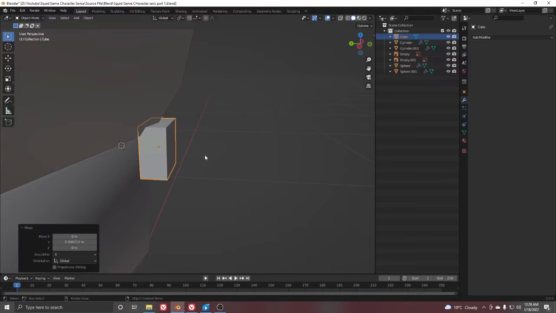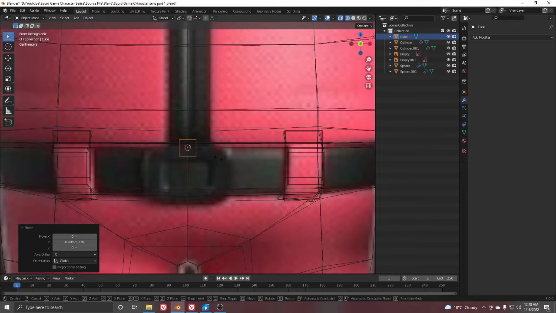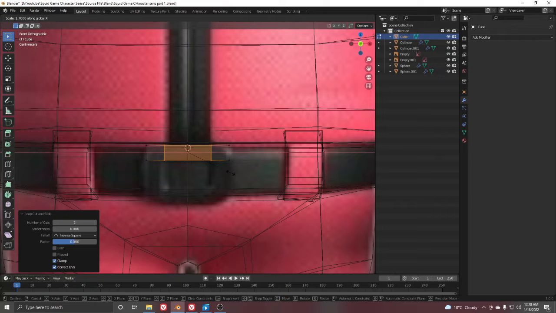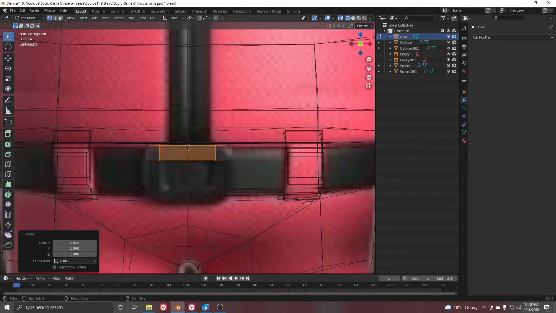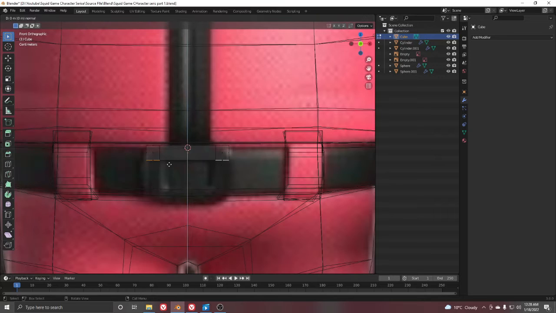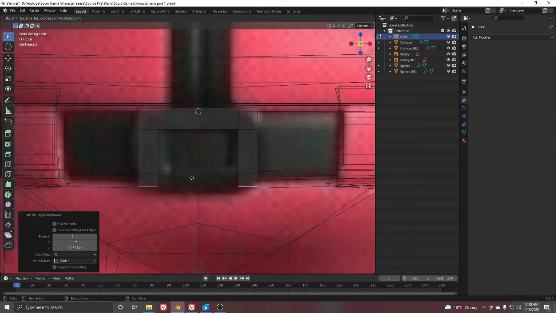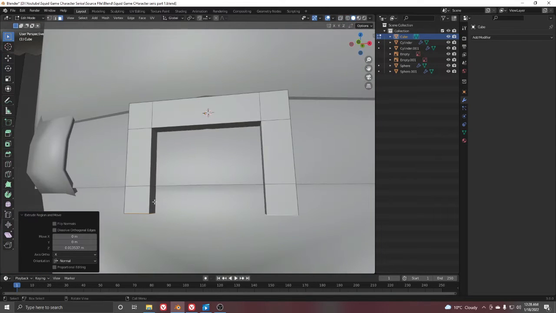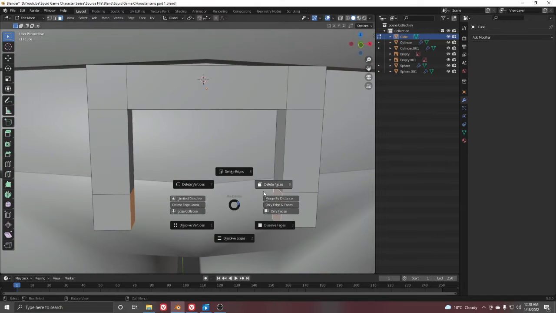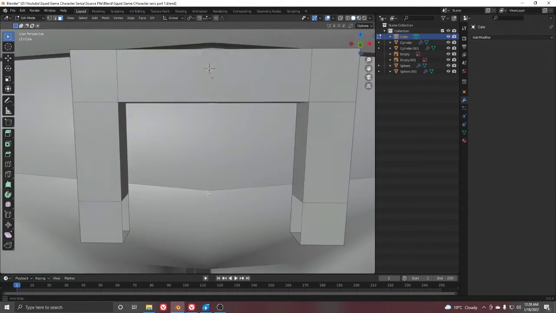move it here, go to the front view, scale it with X, sorry, and move it toward the Z, scale it with Z, simply Control R, add two loops and scale it with X. And now we have to select these two faces, go to the front view, extrude it down like here. Okay, one more extrude, and now we can simply fill these two. So just press F. Okay, so delete the faces.